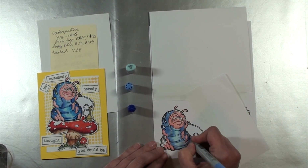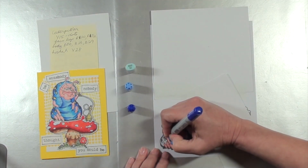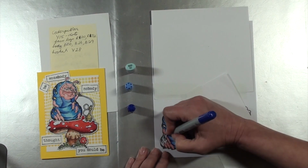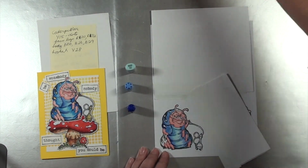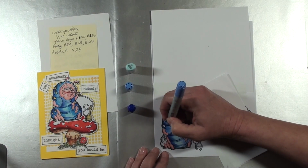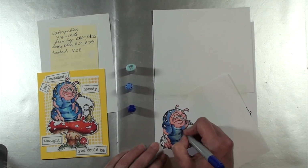And as I finish this up, the last marker that I will be using as far as the blues are concerned is the B29. I'm going to be adding that only at the very edges and bringing it in just a little bit from the side. And then I'll also do the same thing on the very outside edge as well. Then, as you can see, I picked up the B23 marker again, and I am blending out the B29 marker while it is still fairly wet.